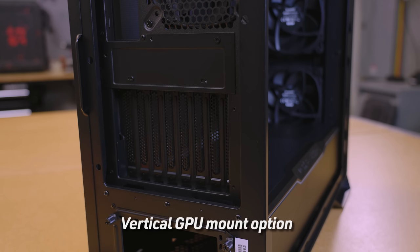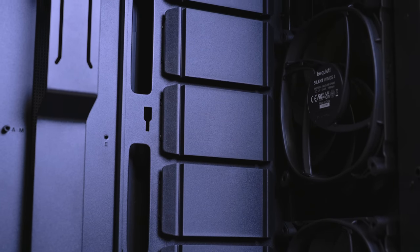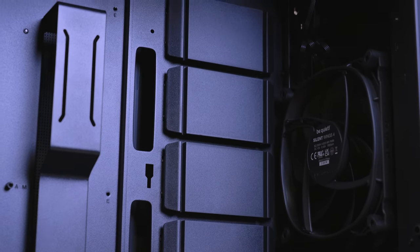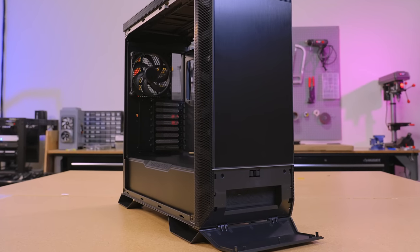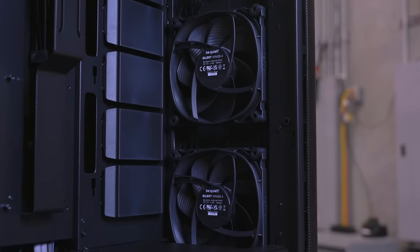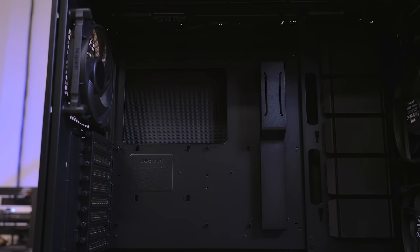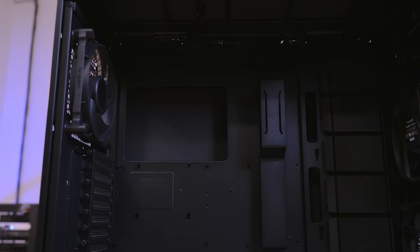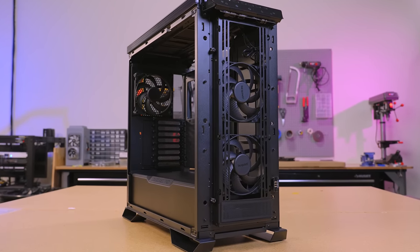So it could fit up to 16 2.5-inch drive bays. It comes with up to 7 3.5-inch drive bays with 2 included, and up to 1 5.25 with 1 included. Wow, this is the last time we saw 5.25 included in anything. Anyway, pre-installed 2x Silent Wings 4 PWM 140 1900 RPM fans, 1 in the front, 1 in the rear, and then we could fit 3 140s in the front, 3 140s in the top, of course, 120s as well.